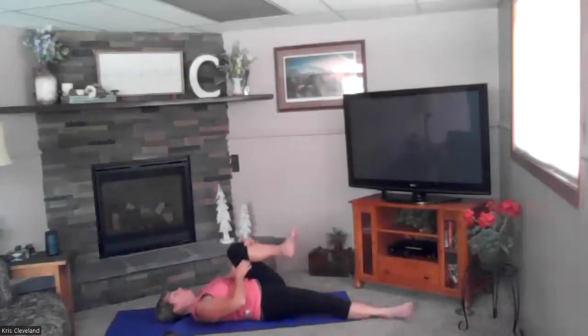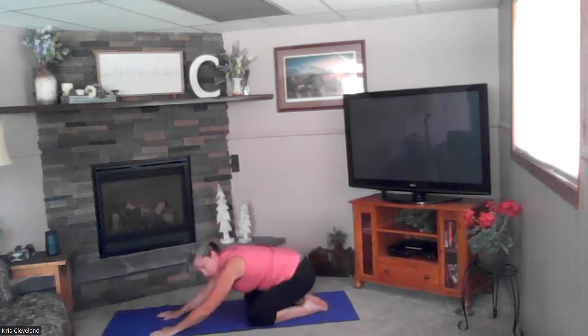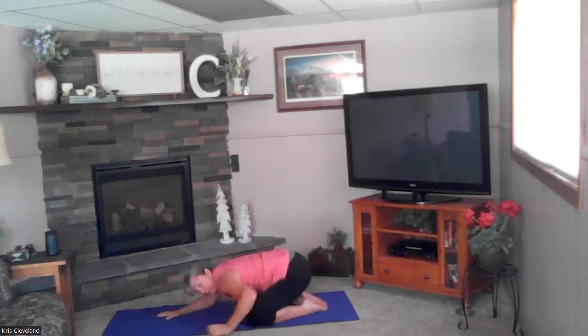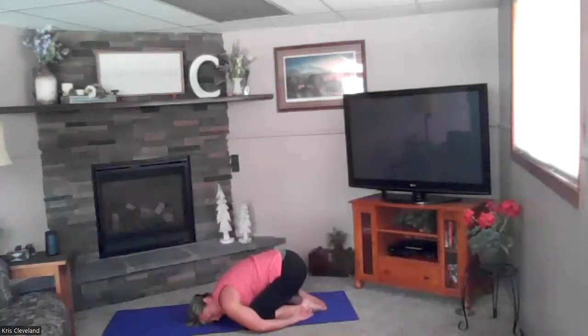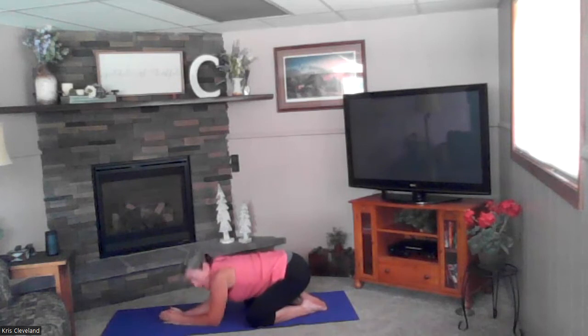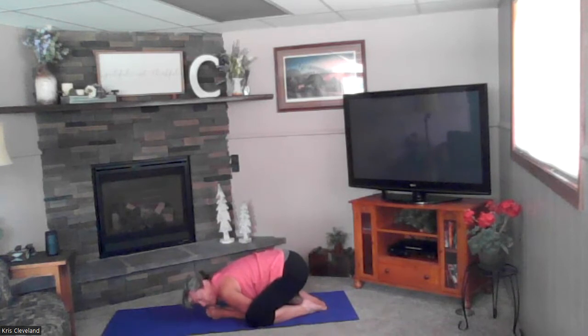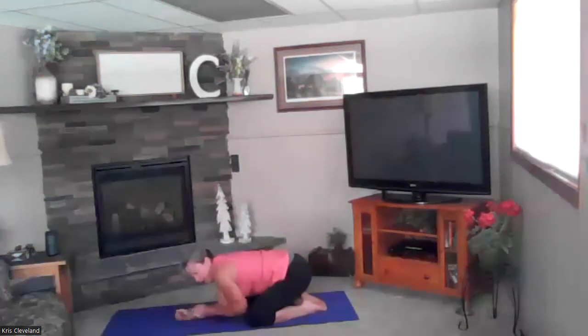Good — come out of that stretch, bring both knees towards your chest, take a breath. We're going to transition and end with child's pose. Sit back, starting like you're in your prayer pose, rest your head on the mat, wrap your hands around your legs. We have one more minute — really sit back into that stretch, feeling a good stretch in your low back. If this is uncomfortable, you can go back to a prayer stretch, or bend your elbows and rest your head on your hands with elbows tucked between your knees. There are many variations — the big thing is you feel comfortable and a good stretch in your low back. Take a couple nice deep breaths.